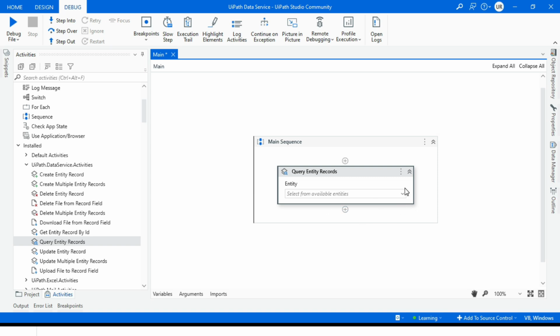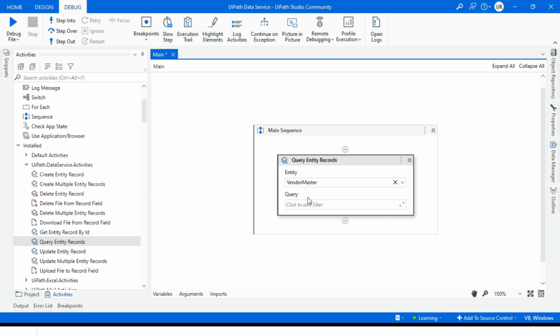Now we have to choose the entity that we have imported here. There is no other way to pass the entity. We cannot use config, we cannot use a variable here. We can only select it from this drop down, right? You can see this query. This is optional. It is only required when you want to add a filter, when you want to retrieve specific records. Then only it is needed. So first I will show you without changing anything. Just select the entity and try to run it.